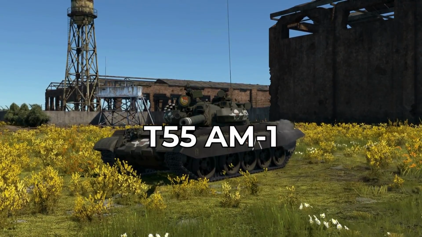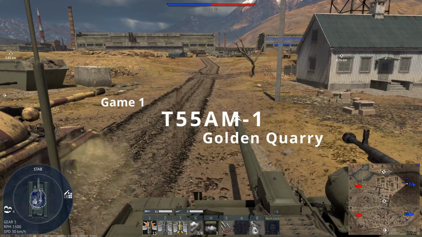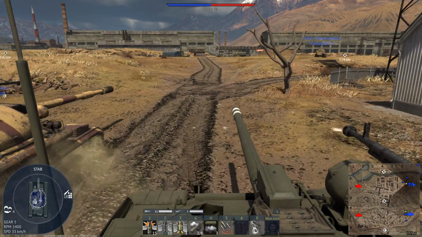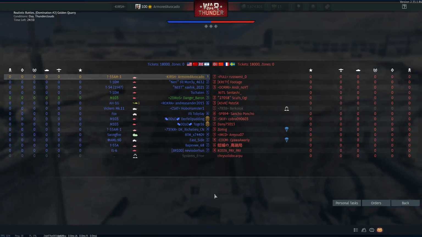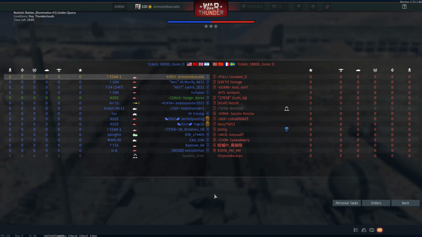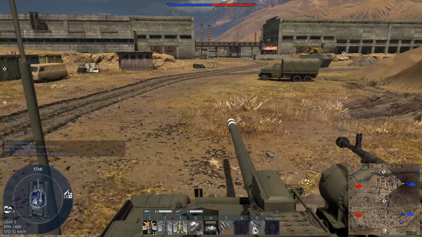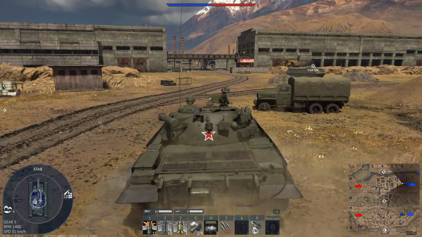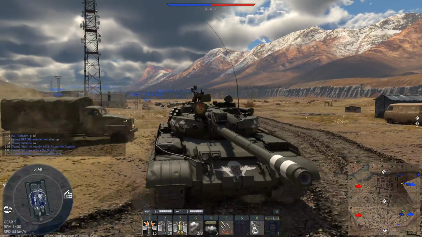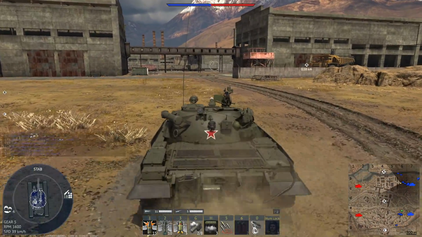With that out of the way, let's take the T55 AM-1 to battle. And here we are on the map Golden Quarry. You have an easterly spawn in reach of objective Alpha and Bravo. Looking at our team, we see that it is a full game. Our allies for this game will be the Israelis, the British, and the Americans. We are facing the Germans, French, Swedish, and Chinese.